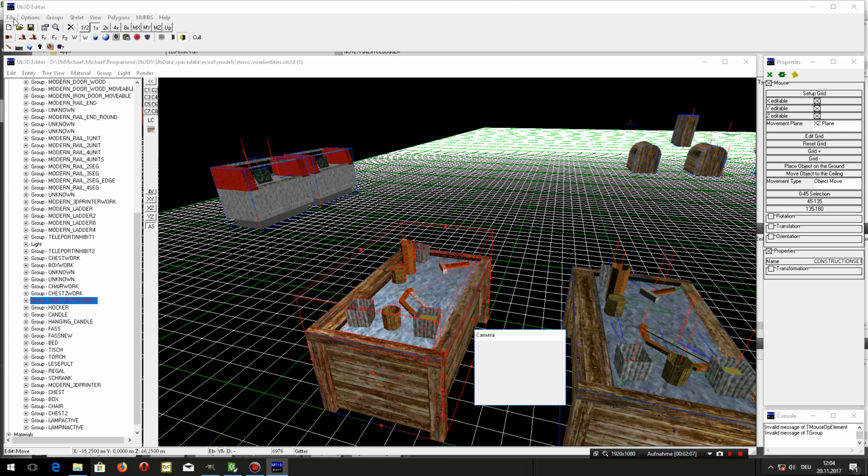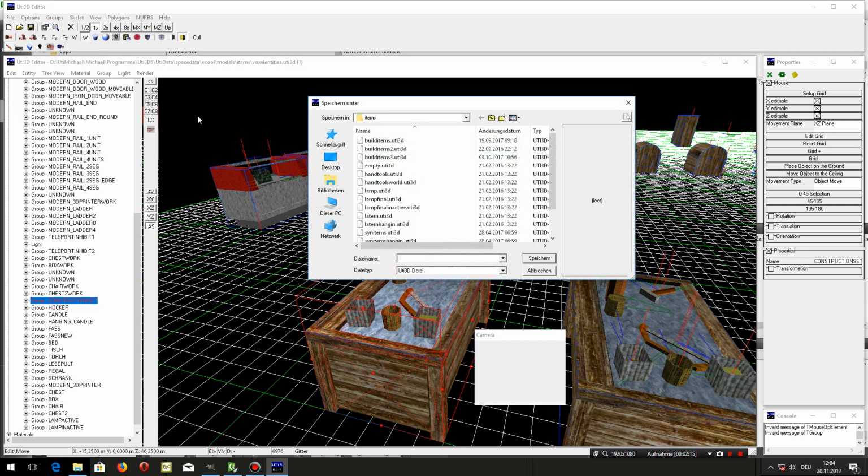So how do we do this in the easiest way? We simply copy this whole model file, and then we will delete every model which we do not need to change.